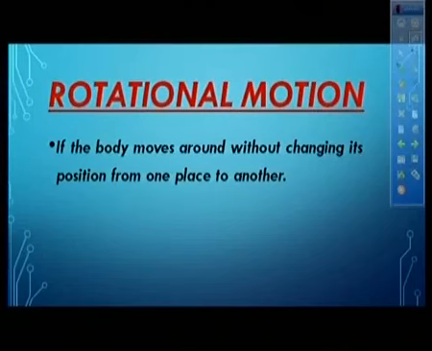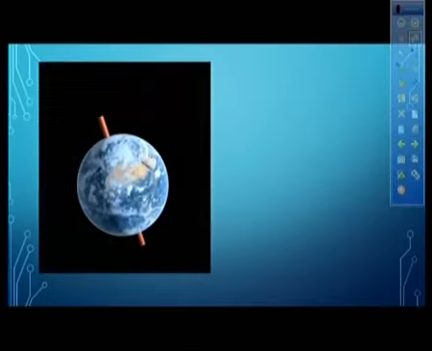In circular motion, or you can say that in revolution, the position of the object is continuously changing. When Earth revolves around the sun and other planets revolve around the sun, then the position of Earth is continuously changing with its revolution. Right? But if the position of the object is not changing, then you can say that this is rotational motion. The example of rotational motion is spinning of earth.